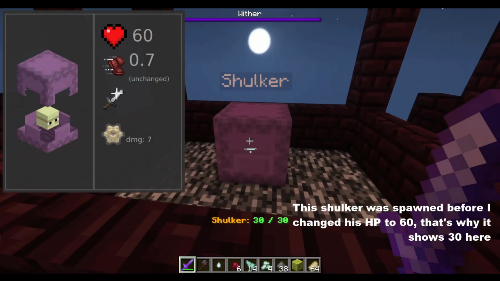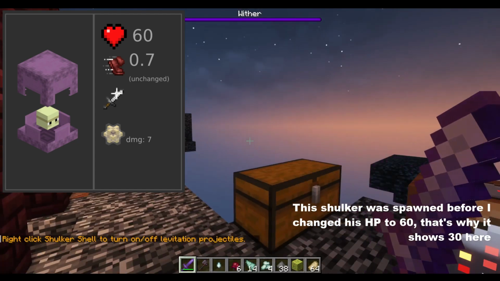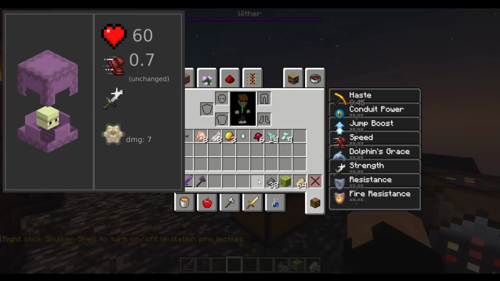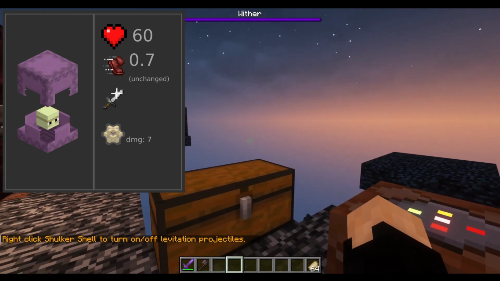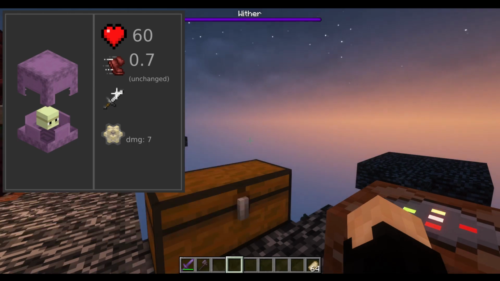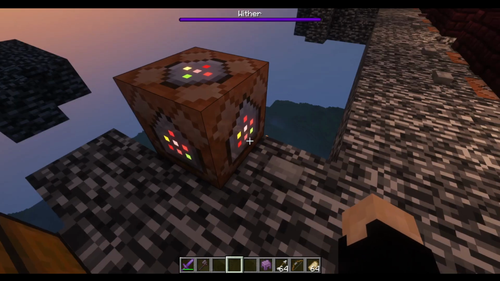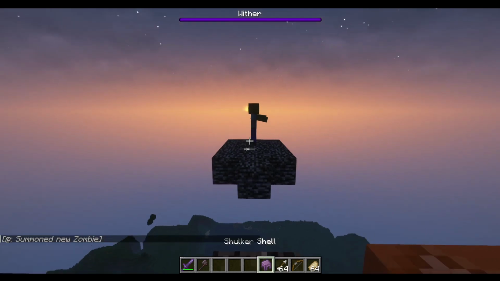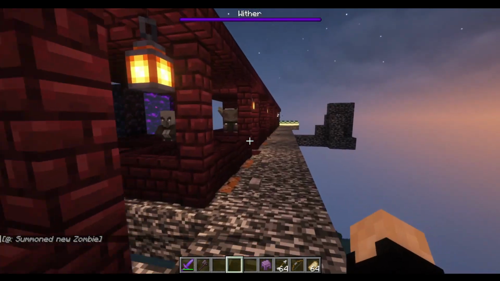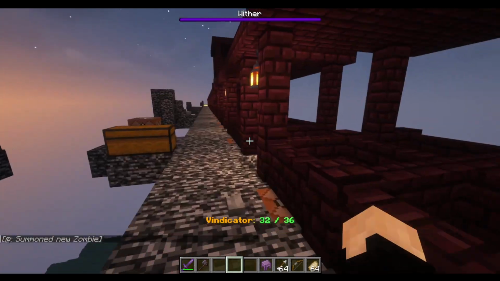Next we have Shulker, and killing Shulker gives you what Shulker does, and that means right click Shulker shell to turn on and off levitation projectiles. Exactly what it says. It only works on projectiles, it doesn't work on your melee hits. I can show it like that, nothing happens.